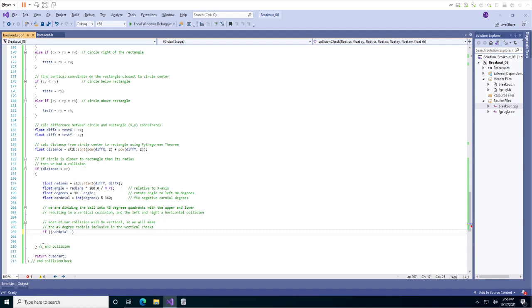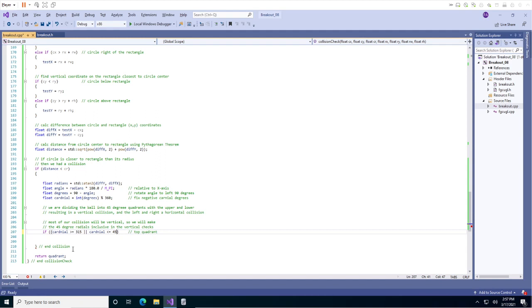If our cardinal is greater than or equal to 315, because 315 and 45 would be 360, or cardinal is less than or equal to 45, then we are in the top quadrant.